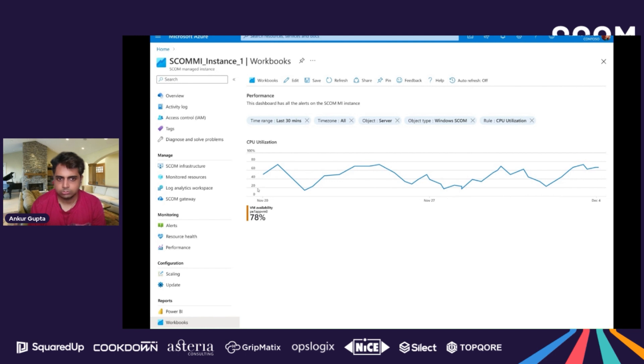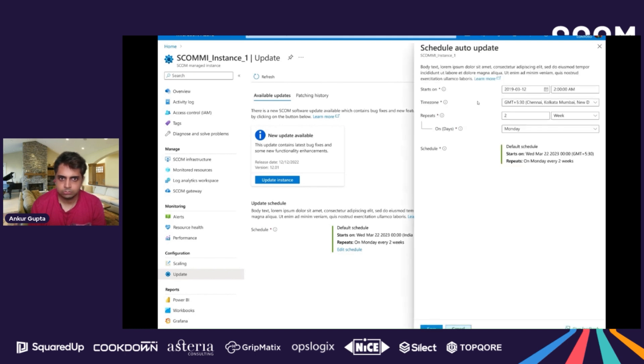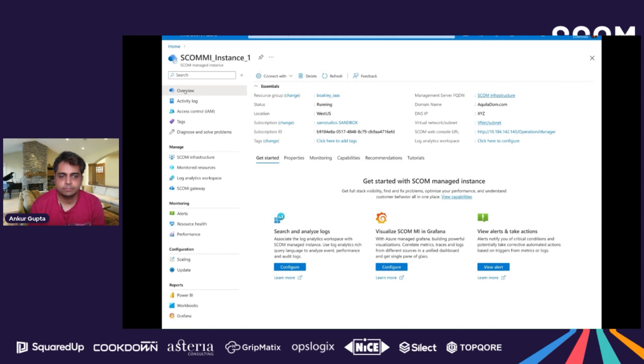While Pineapple Corp is gradually migrating applications monitored with SCOM MI, Microsoft releases updates to SCOM. Typically this is a major event requiring meticulous planning for upgrade of the SCOM deployment and agents. With SCOM MI, this is a non-event — Microsoft ensures all agents are always kept up to date and automatically updates the MI instance in the time window provided by James. This means James does not need an administrator who knows about SCOM and its upkeep. The Azure administrator who manages the rest of Azure Monitor can extend to maintaining the MI instance as well.